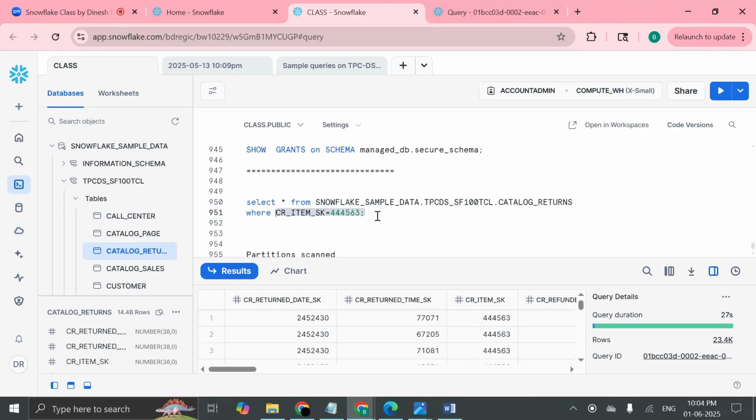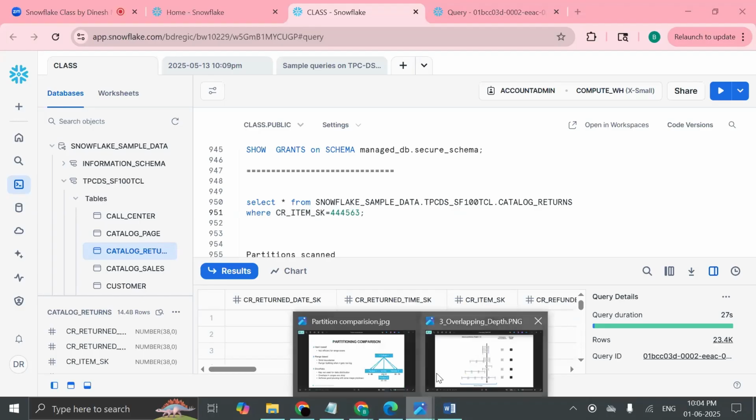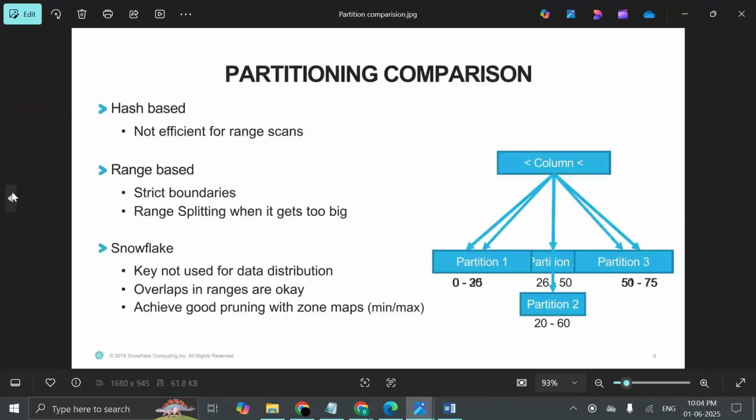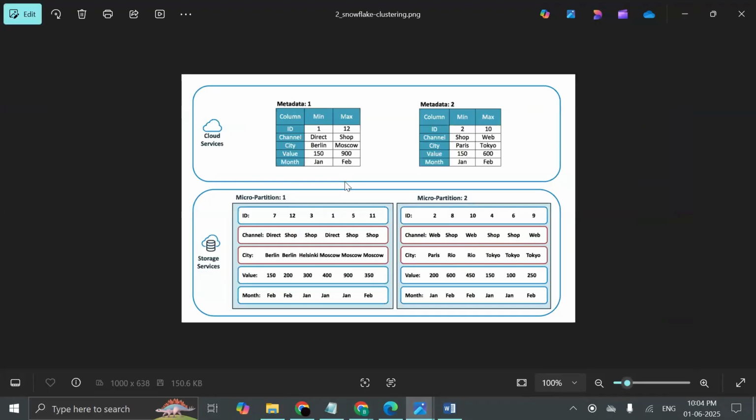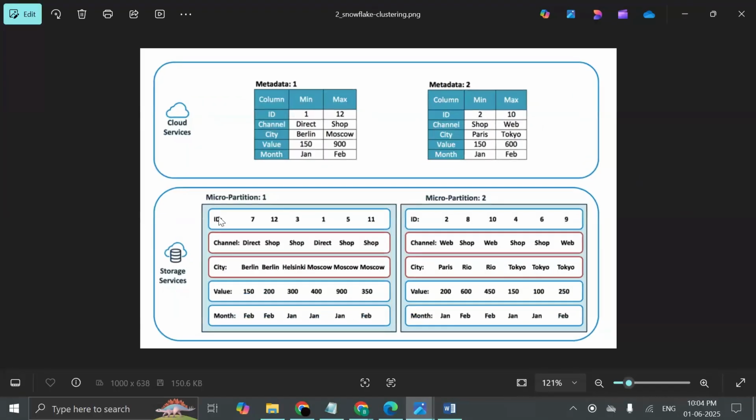When you are fetching the information based on this clustering key column, it will be a little faster, because when you mention any clustering key column, it is going to sort the data in the backend. For example, when you have these partitions, see here, when you create a clustering key, based on the column we preferred for the clustering key, your metadata will be maintained and it will be in a sorted order.